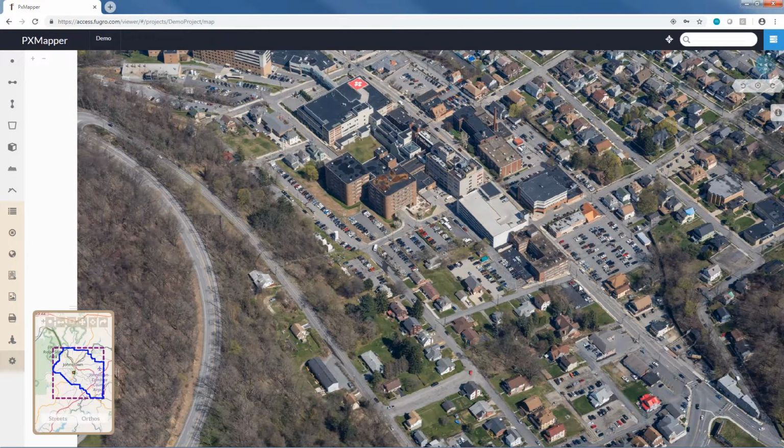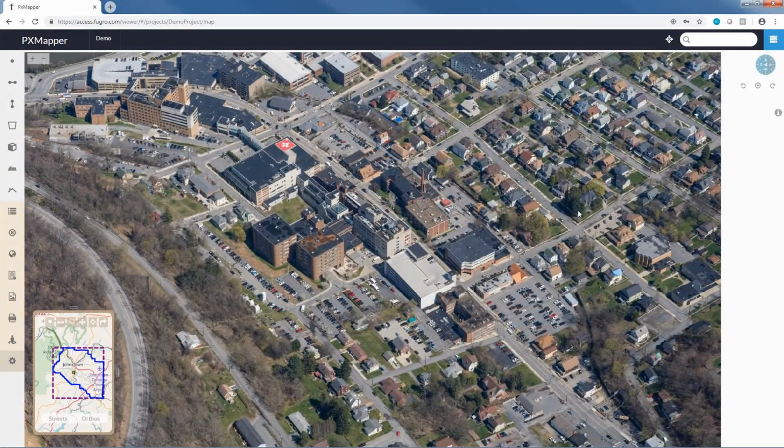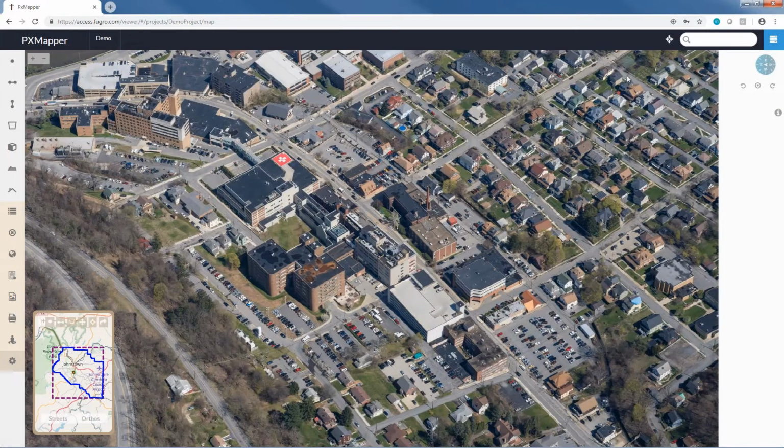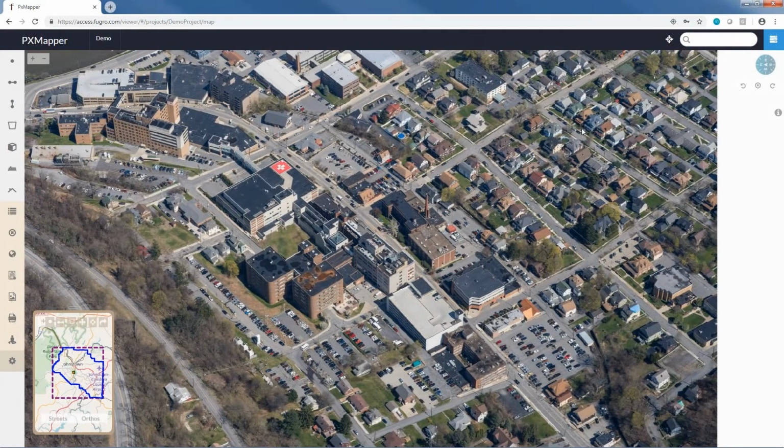But since I'm not in the field right now, I'm not in this project area, it's not going to track me. But it's a very handy tool. Again, if you're trying to make measurements in the field and want to go right to where you're at, just click on that button and enable it. Also here, there's a button to search by address. So if you know the street address of a particular location, you can key that in and it'll take you to that address if it finds it in the database.